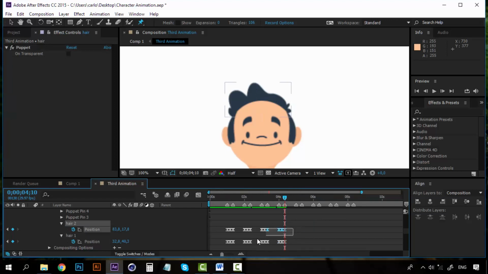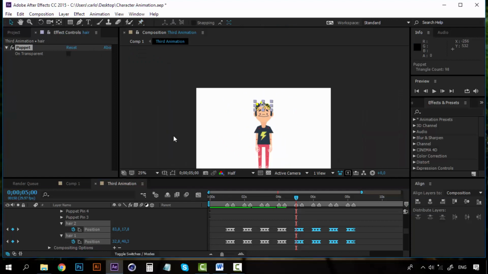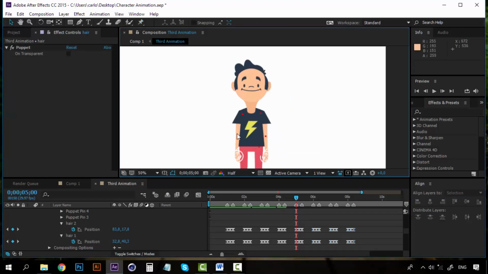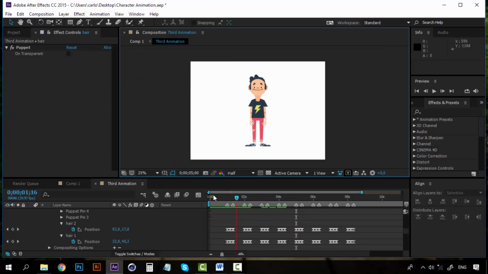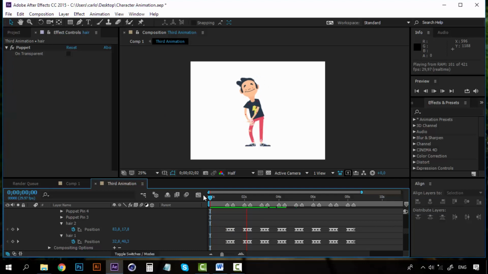So all we have to do is to copy all of these one more time here on these markers. So in the end we will have something like this. Let's see how all of this looks. We have some nice movement on the hair and on the arms and the legs. You can see that the legs, we didn't even need to move the legs because the body movement makes the legs bend a little on the knee. And that's because of the rigging, of course.